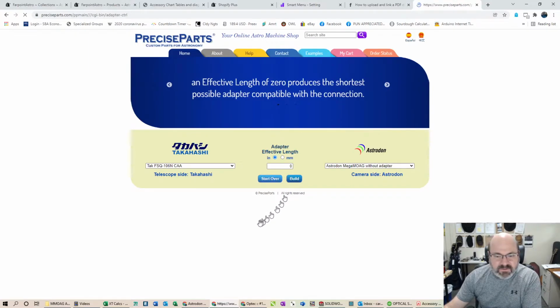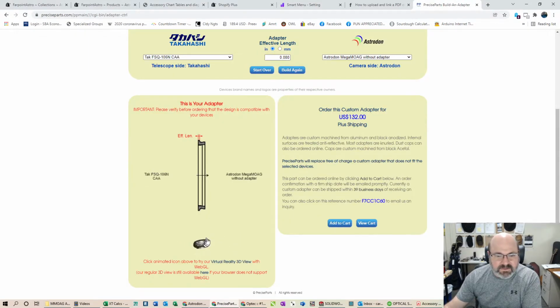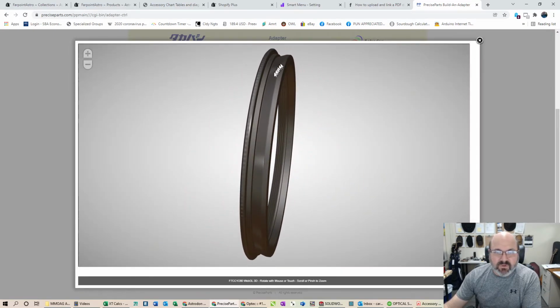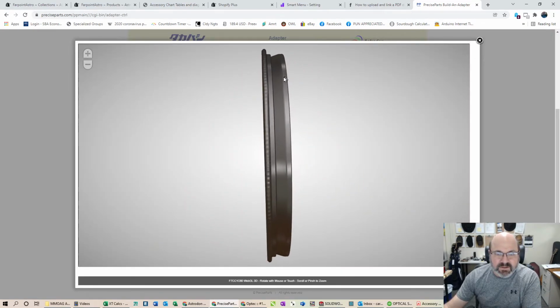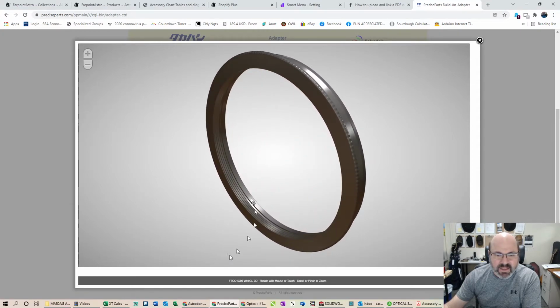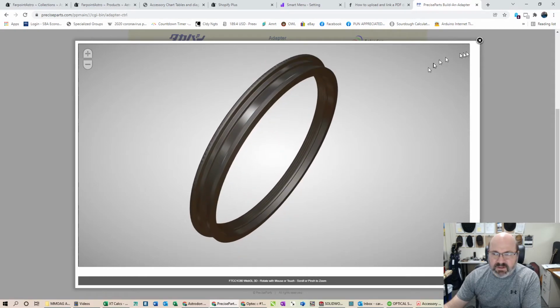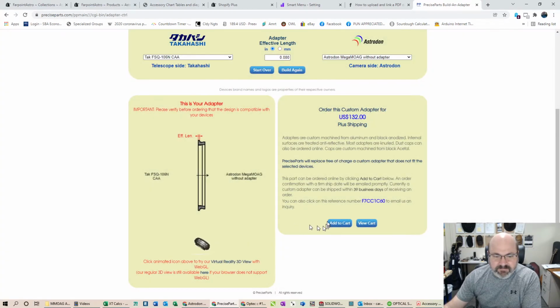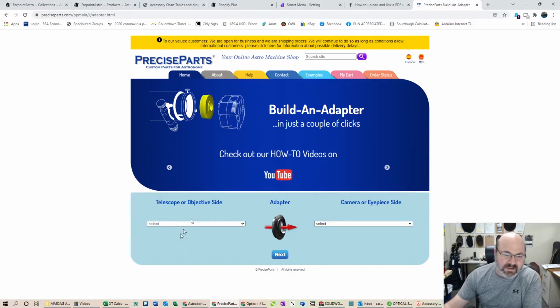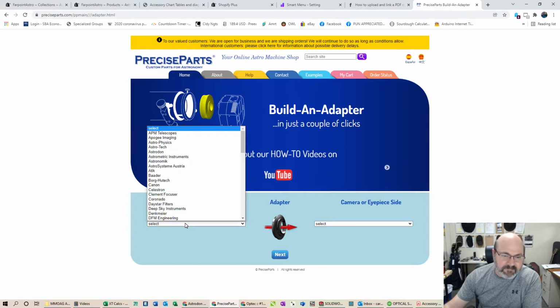And then we're going to hit build, and it's designed our adapter and actually quoted it for us. A little 3D model, so you can see this little groove here is the retaining groove for the Monster Moog side, and this is the threads that will screw right onto the Takahashi camera angle adapter. So that's the telescope side. So let's start over.